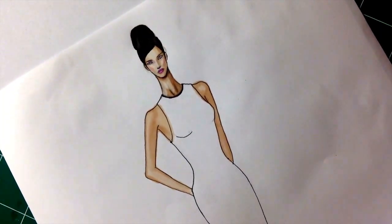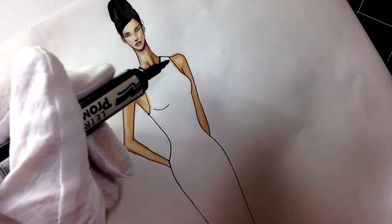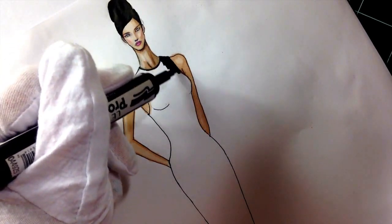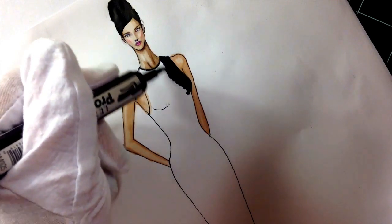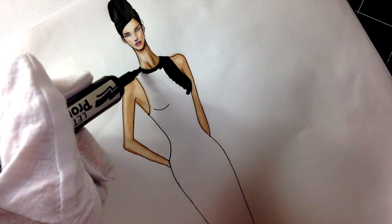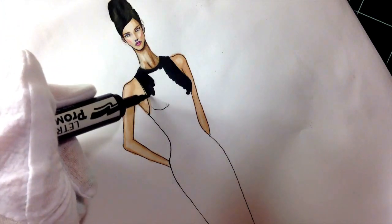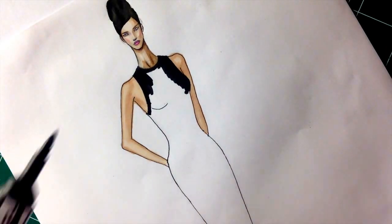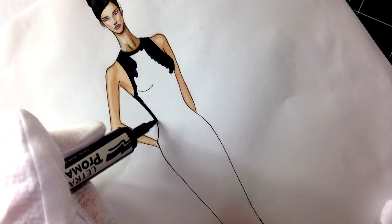On the website you'll find the lesson dedicated to this dress, how to draw it, and also to the pose. But from the end of the summer 2014, you'll be able to buy templates on the website. So if you prefer coloring my drawing, then you'll be able to get it there.